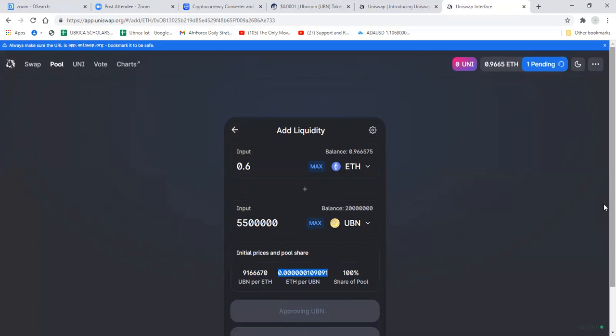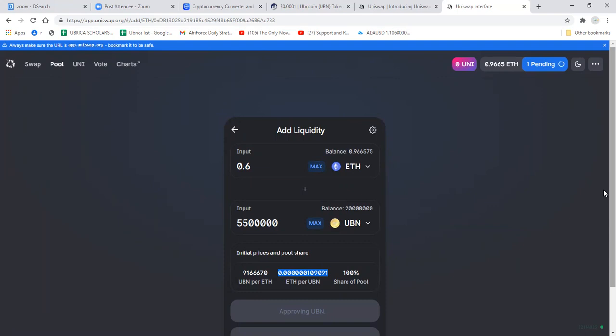And for Ubricoin, we are going to see how it works for us, and I know that this will be a great opportunity for Ubricoin, even in the market, price-wise, and also for people. When you want to buy Ubricoin in Uniswap, it's very easy compared to going to the centralized market, because when you're using Uniswap, there is no KYC, know your customer.